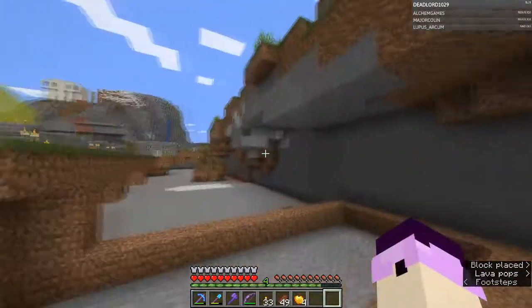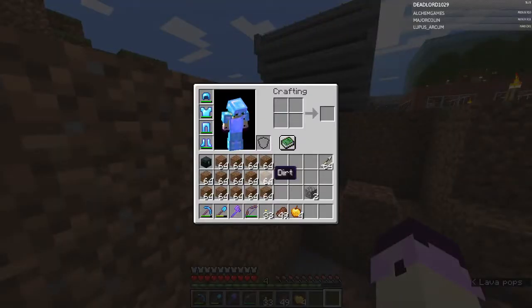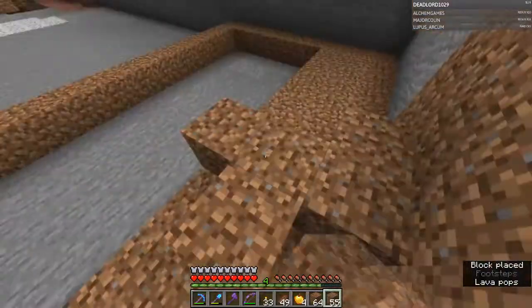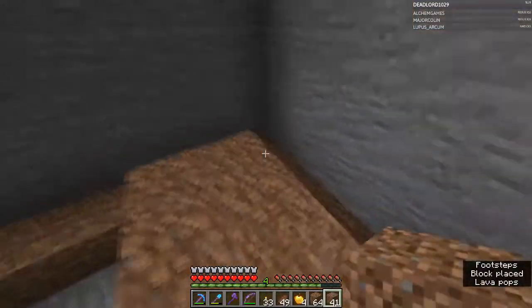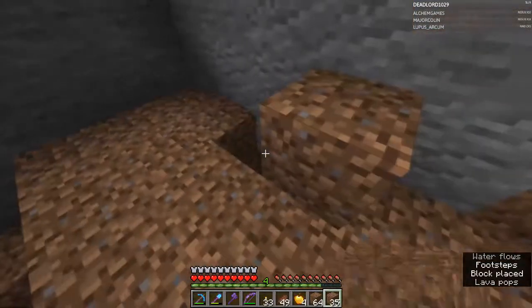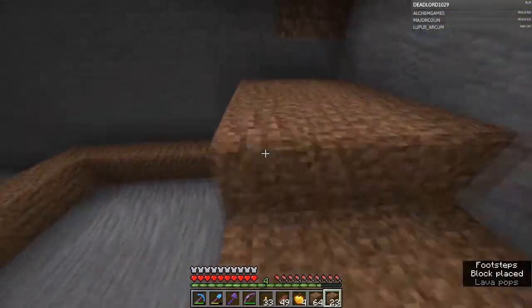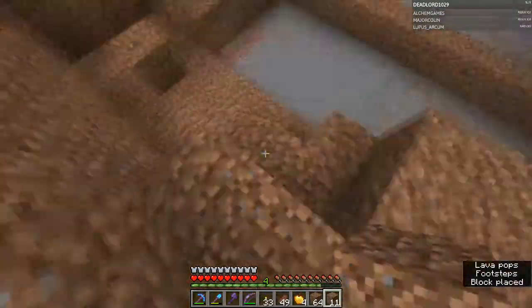I'm not going to fill it totally up because I'm just going to go to the floor, because eventually I want to flatten this all at some point. We'll probably do that when I have beacons, because that will make it much faster. But eventually I want to make this into a very flat grassland.